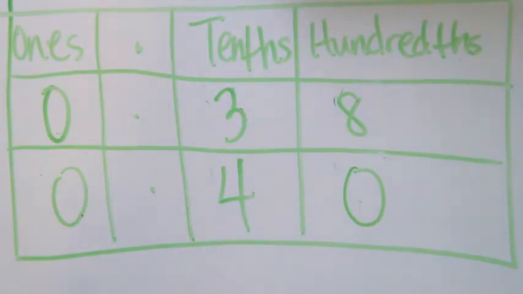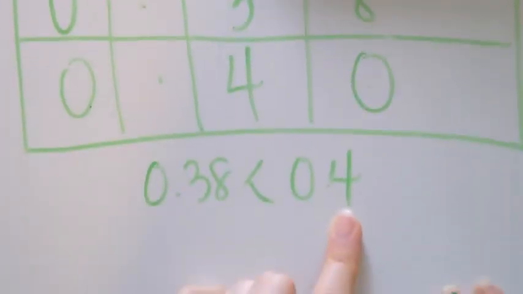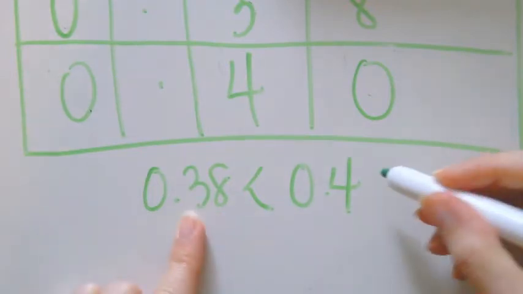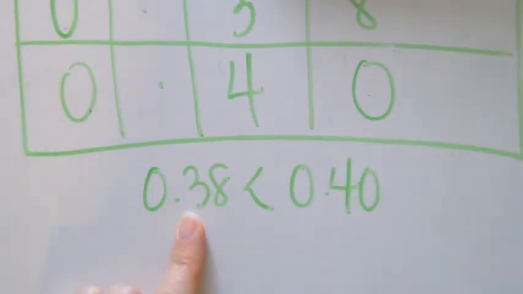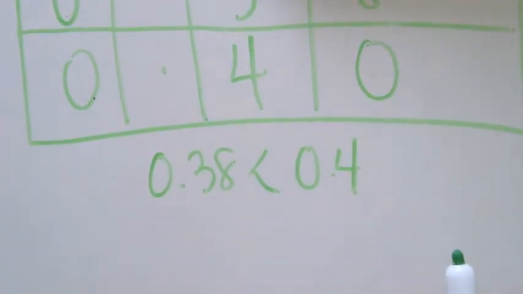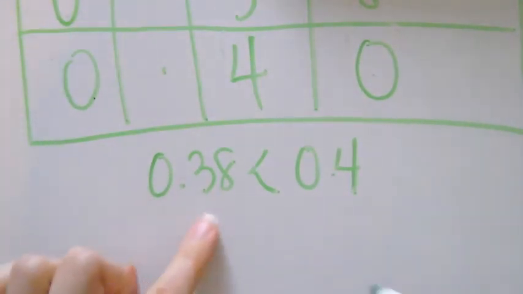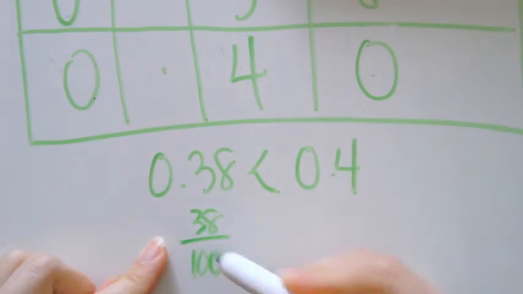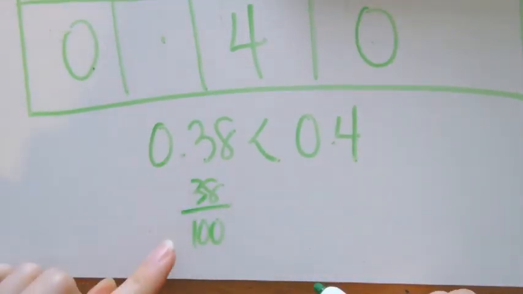All right, and we can write this out as 38 hundredths is less than 4 tenths. So you can write it this way, as long as you're understanding that 4 tenths is also going to be equivalent to 40 hundredths. How do I know that though? This is where our fractions come back, okay? We're very familiar and comfortable with finding our common denominators. So if I'm going to write this as a fraction, 38 hundredths, if I can say it, I can write it. There's my fraction, 38 hundredths right there.